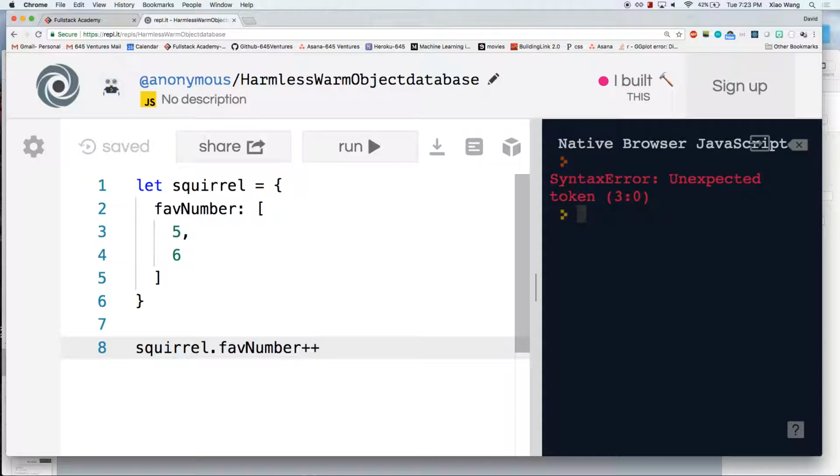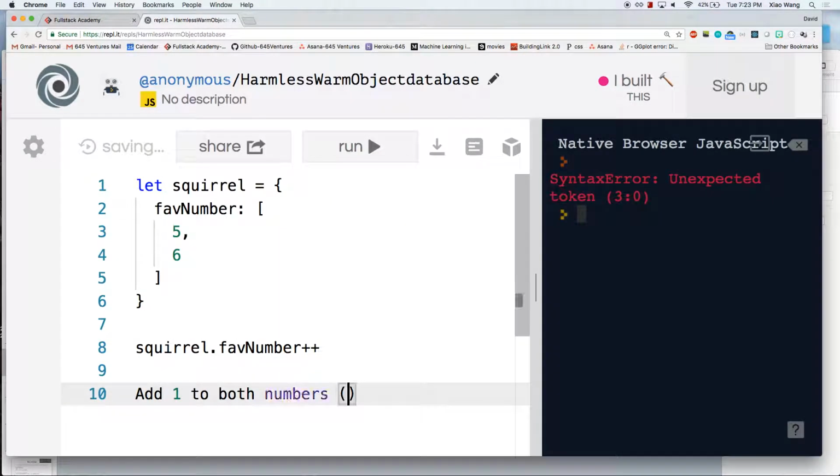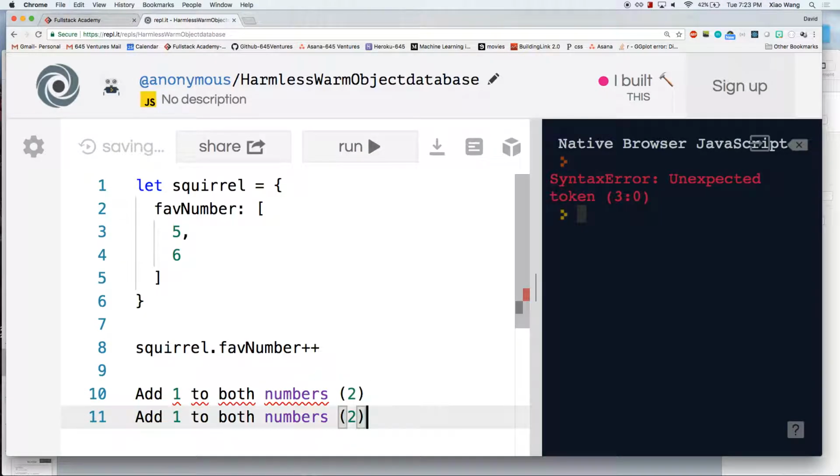Any other thought? How many people agree with Emily? Raise your hands. So 2. What do the other 20 of you think? It might just add 7. It might. So add 1 to both numbers, and then you're saying add 1 to one number.